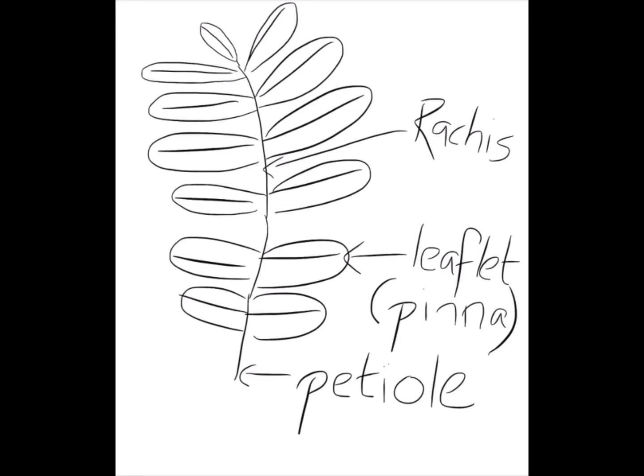They say that the pinna is sessile. Pinna is sessile means you can see that the pinna is directly attached to the rachis. There is no stalk. In most leaves, there is a stalk present that is attached to the stem. So if this stalk is absent, then it is known as a sessile pinna.